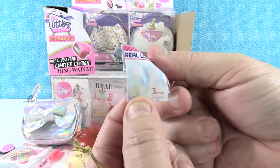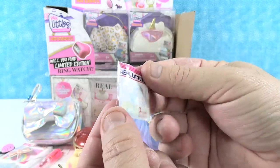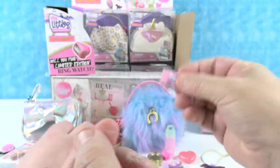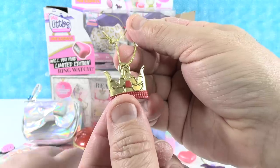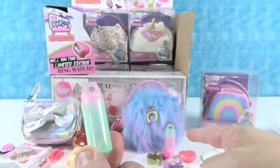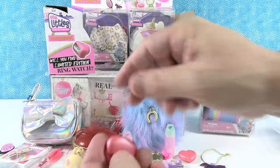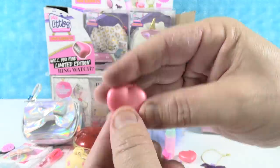I have the pack of real little band-aids — I like those, they are super cute. I have strawberry gum eraser. I have this charm, which is awesome — it's like the little crown. I have this bottle, which is opposite colors of the other one over here, so you can actually take the top off and make a fully coordinating bottle — or two, really. And then I have the heart compact, which we got in the other one. So very cool.